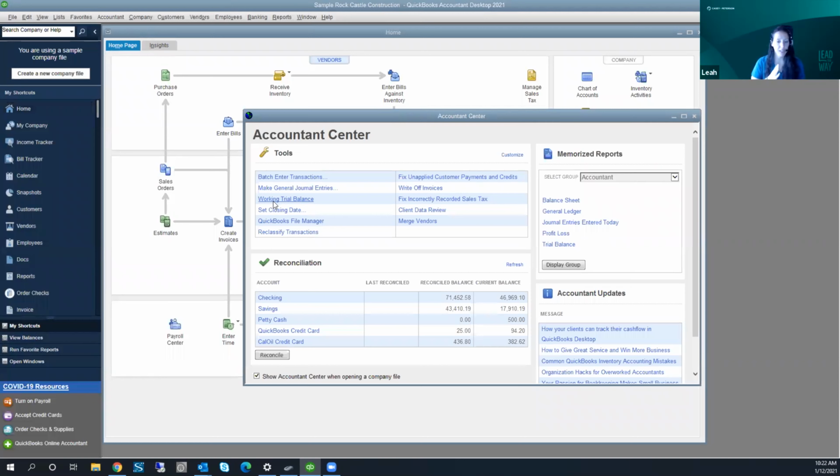You would just be setting the dividing date to where you can work on it from that day forward, and they can work on it from any day before your dividing date. And then you can both be working on it at the same time, and then when they're done, they can send you the accountant's changes back, and you can then import them.